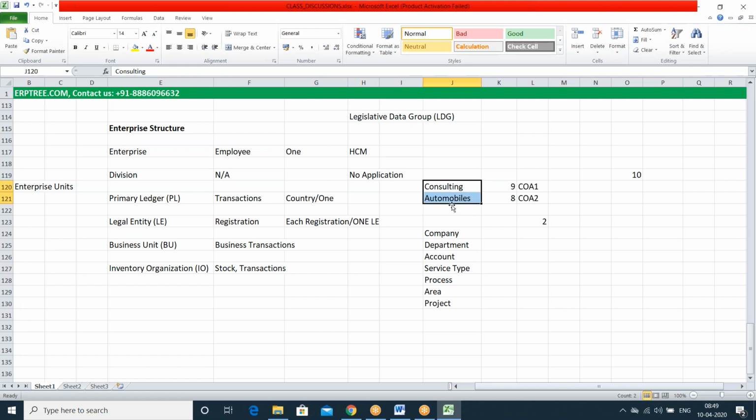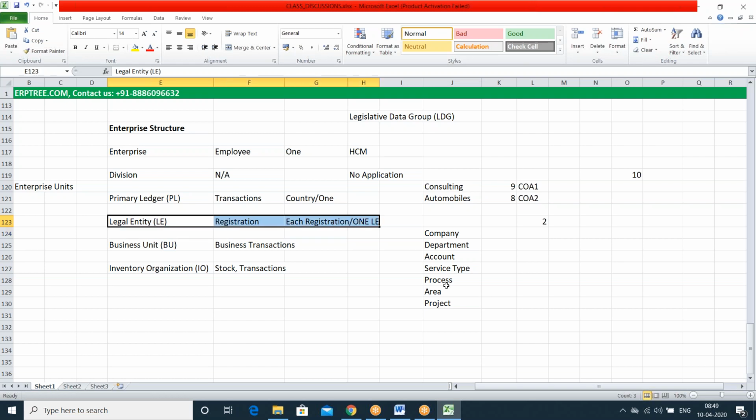Even if you have different businesses, you can go with one registration. That will work. But if you want a separate registration for each business, in that case, for two businesses, you can have two registrations. Then you have to create two legal entities. The two legal entities can be associated with one primary ledger. That is possible.